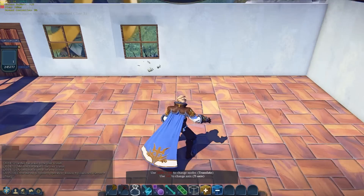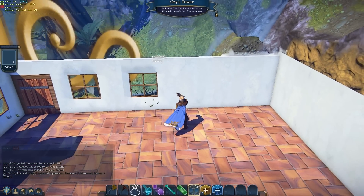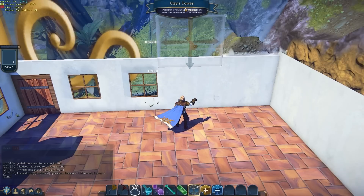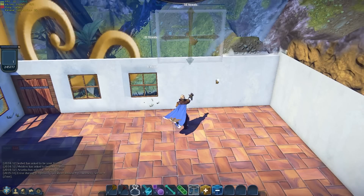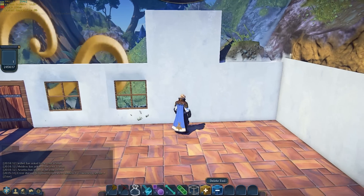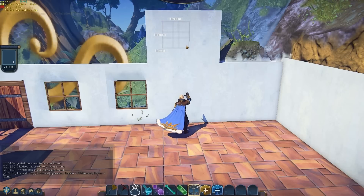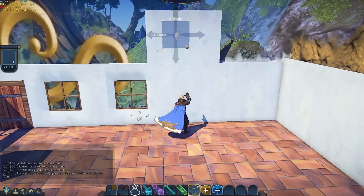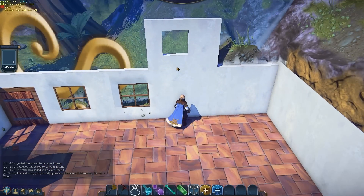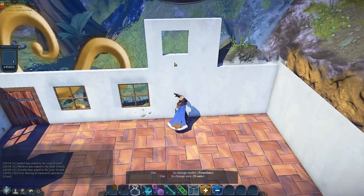I don't have a section of wall so let me throw a section of wall up — I'll throw a bigger area up here so I can put a window in place. I'm just going to press ALT and then fill just to match. Now what I essentially did was I made a hole and I made it an odd number. So let's go five by five. And then I grabbed my pixel — let me get my pixel where I can see it.